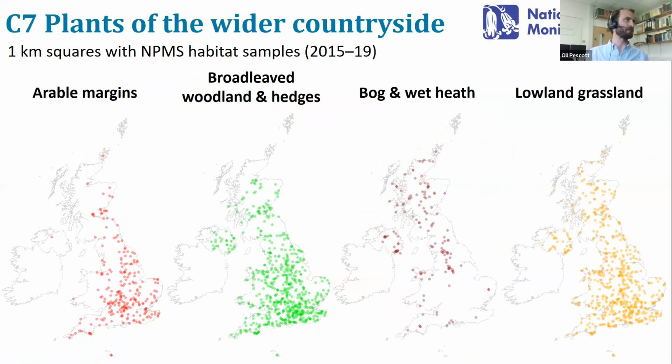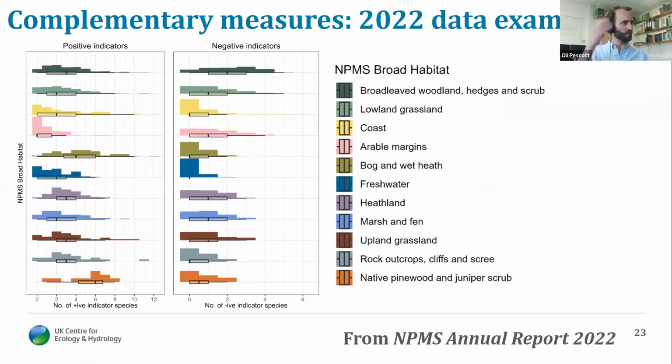And maybe you can pick yours out if you have one of the more remote locations and know you've surveyed one of those habitats. So of course, looking at percentage cover is one way of doing it. It's not the only way of doing it. We put a little feature piece in the winter 2021 newsletter about indicators and what they mean. Any given indicator is an abstraction that can be useful for answering some things, but on the other hand, can make other questions harder to answer. So I don't want to give the impression there's only one way of looking at these data. There are many ways of looking at them.